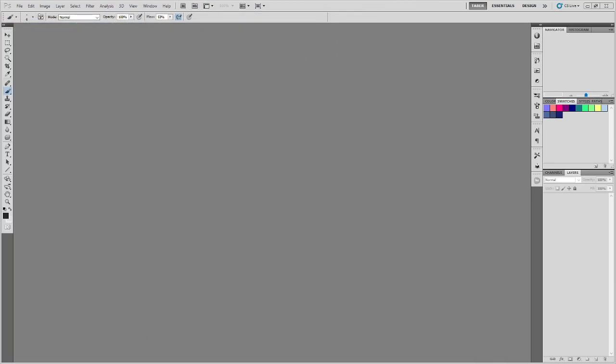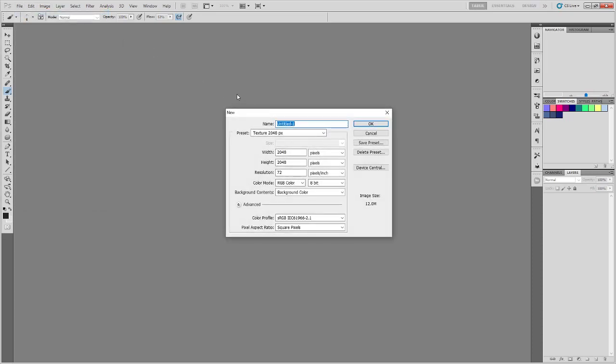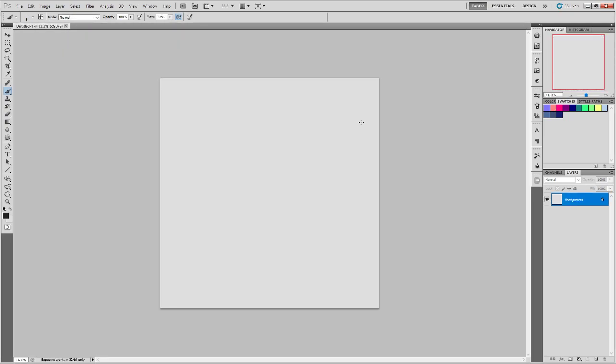So first then, I'm going to go ahead and make a new document. I'm going to do this demonstration in Photoshop because I gave instructions for both programs. And we're going to want a nice square power of 2 texture size, so 2048 is a good default for you to use, although it's always good to go bigger. Sometimes that can make your files cumbersome, so 2048 is a pretty nice size.